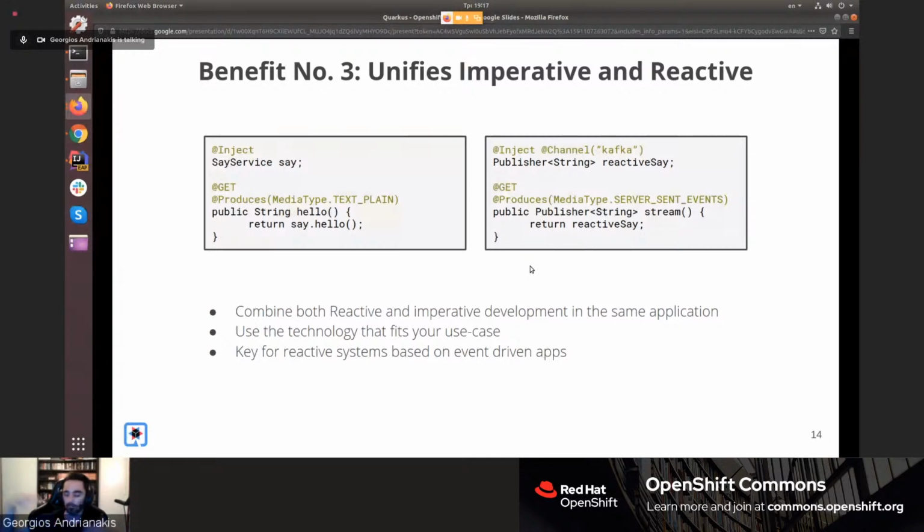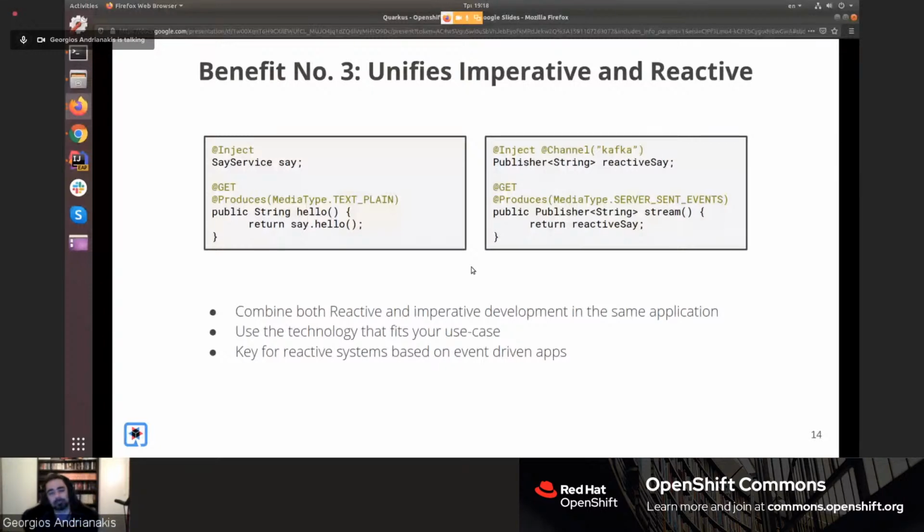Quarkus is reactive down to its core, but it's up to the users to choose if they want to use reactive APIs or imperative APIs. That's another key focus of Quarkus. I don't have time to demo that here, but we have a lot of code written to help users out and a lot of documentation to show you how to do that.